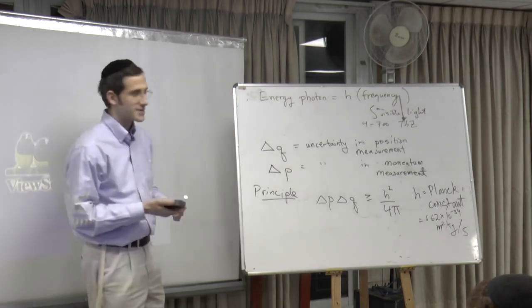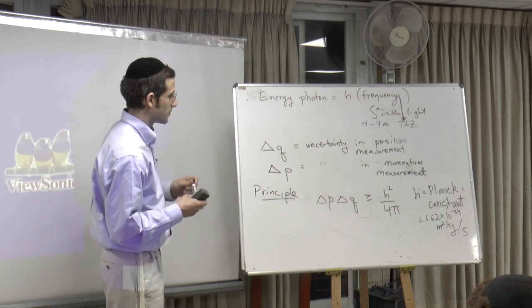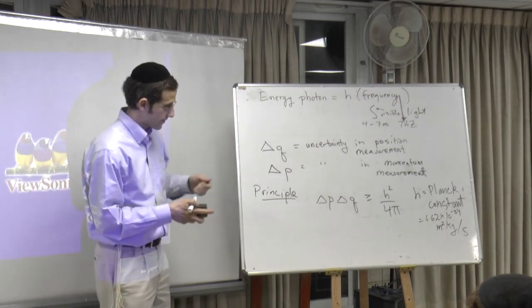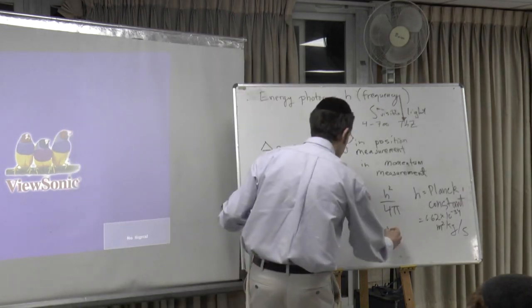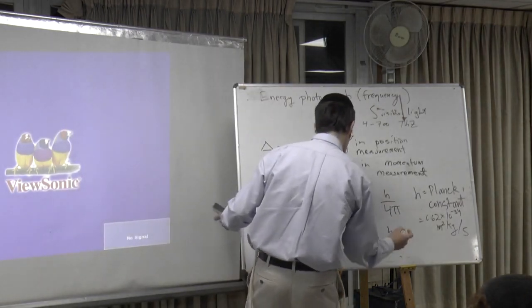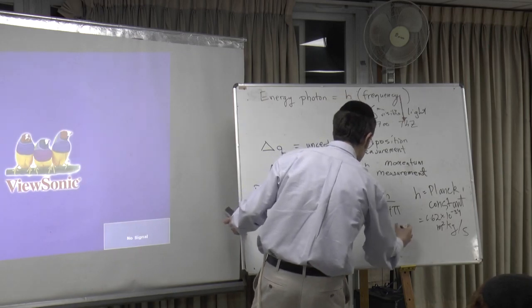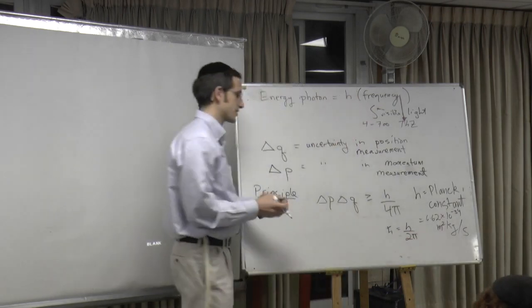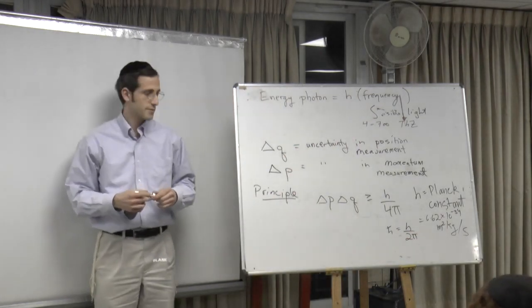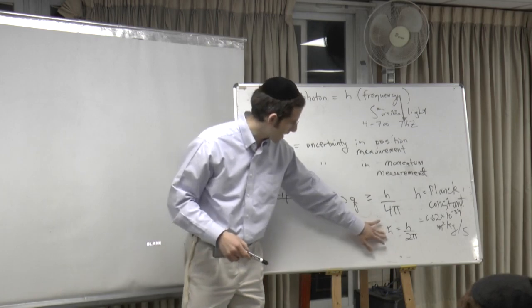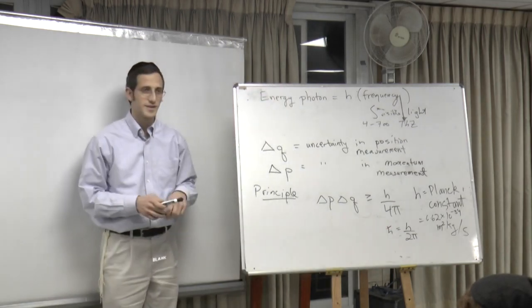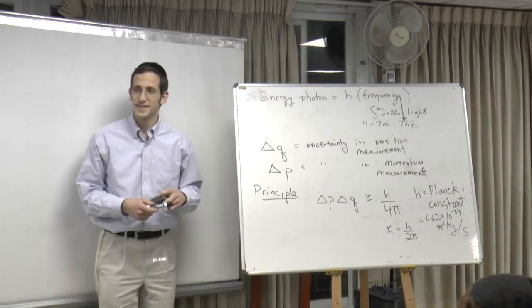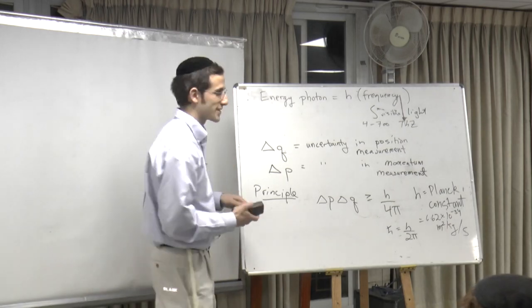Just for the record, in physics, usually people work with h bar. So this is h, not h squared. H bar is h over 2 pi, because this pi comes up all over the place. It's more convenient to just divide by it once and for all and then forget about it. Physics students often don't even remember this being there. I don't think I remembered this being there, though I did study physics at some point.